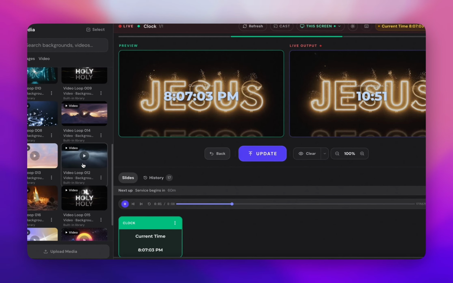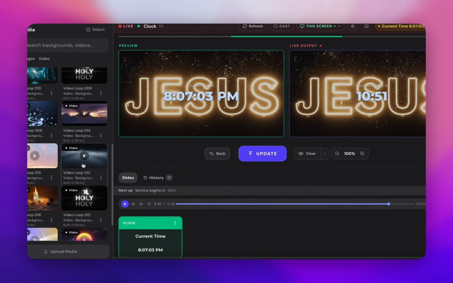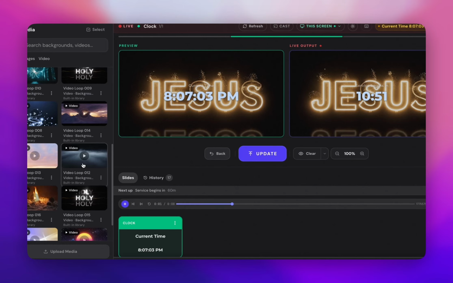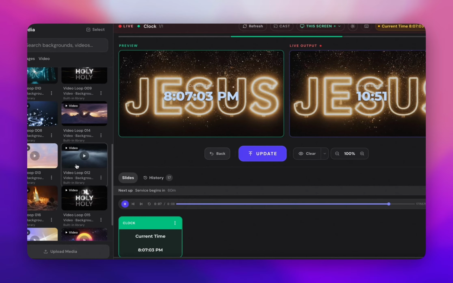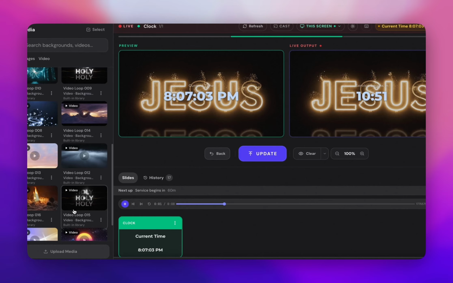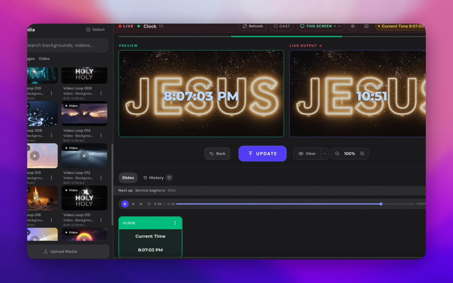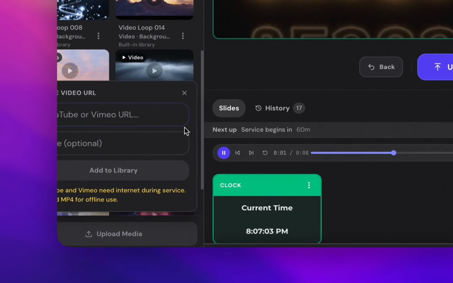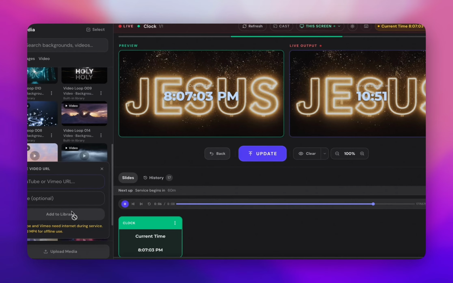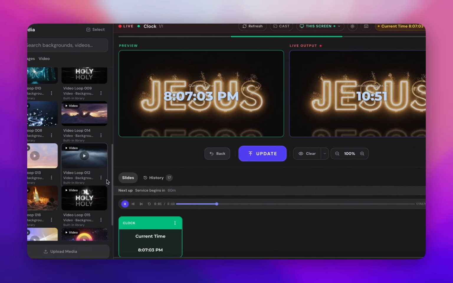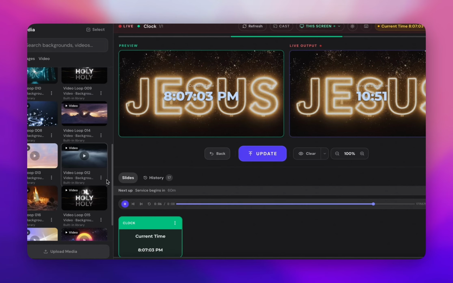You can also play any video files as well. So MP4, WebM, or whatever the file extension is, different .MOV as well. So different video files or image files, you can upload them and it works perfectly fine. You can also paste a video URL. So either from YouTube or Vimeo, you can add a URL and it will pick it up automatically, and you can use that video from YouTube or Vimeo for your background or to play it for your audience automatically.